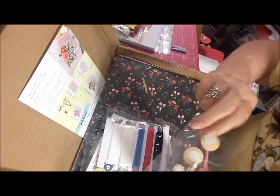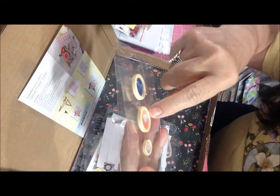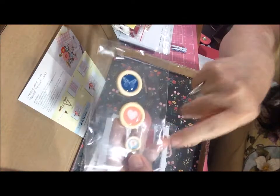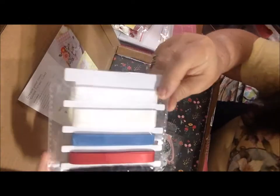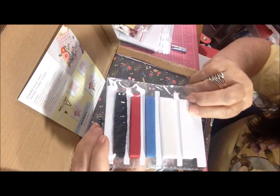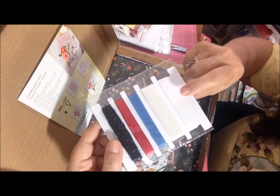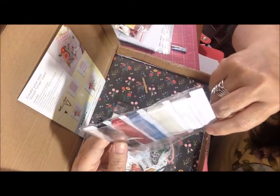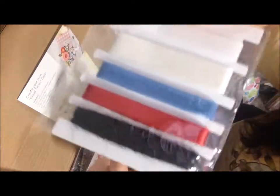There are some buttons that already have foam dots on them. One has a butterfly and it's dark blue. They look like wood but they're probably plastic because they're glossy. There's also a heart and a little blue flower. Then we get five ribbons — they don't tell you how much you get, but it looks to be at least a foot to a yard depending on the ribbon. The skinnier ones look like there's more; this thicker one maybe two feet. This one's got a fuzzy texture — it's really cool.